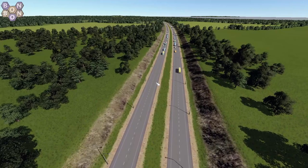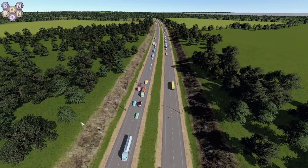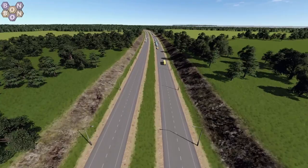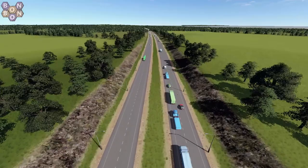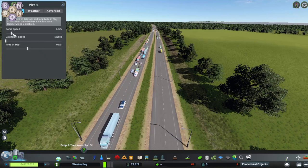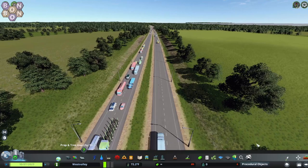Hang on, what speed am I running this simulation at? I seem to be moving rather quickly. I've got game speed on one, simulation speed on 30% — that's fairly normal but I'll slow it down just a little bit. There we go — 20%. That feels more like it. Let's do a little flyby.